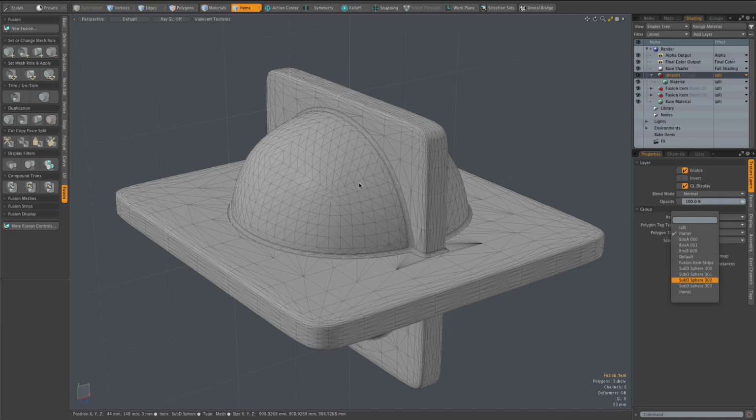That's because the sphere is being cut up into 4 pieces by the planes. So there are these 4 parts, a part being the portion of the surface enclosed by a set of Fusion strips.